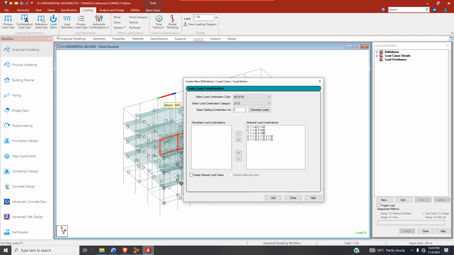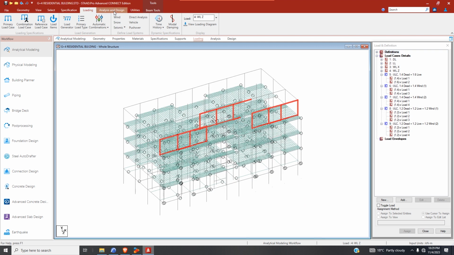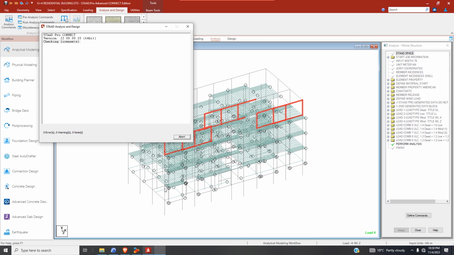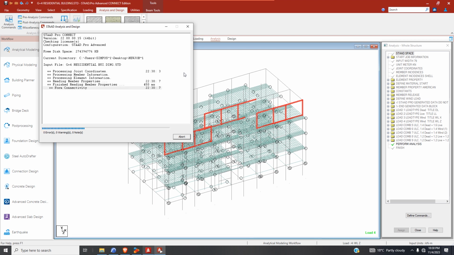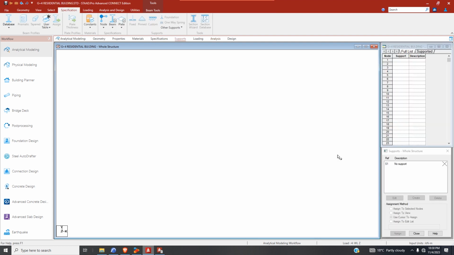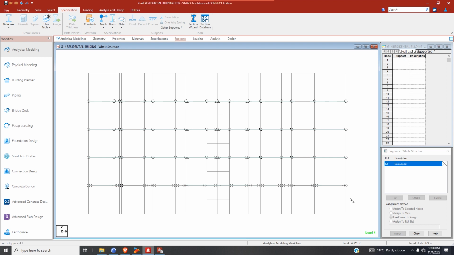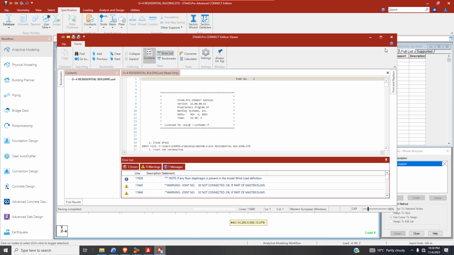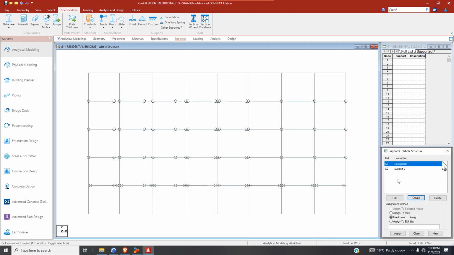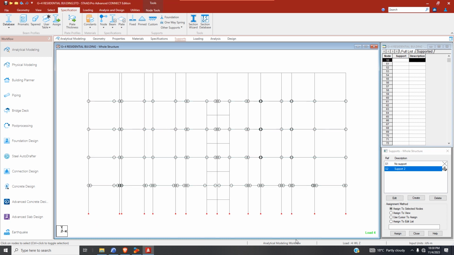And this one. So we can just select one of the, let's say, beam here, just loading.